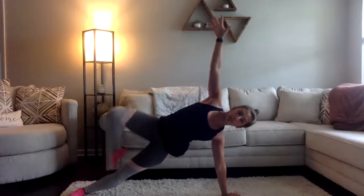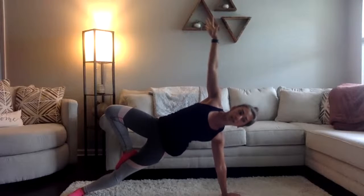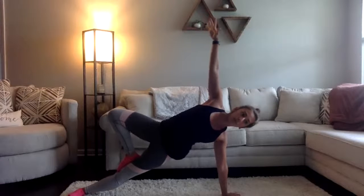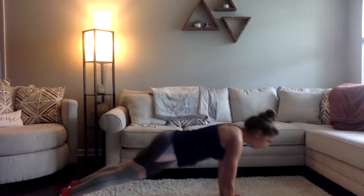You've got this. Option to bring that top foot to tree pose if you would like. Stay up there. You're doing great. One more deep breath and we'll come back to our regular plank. Bring it back and we'll lower all the way to the ground.